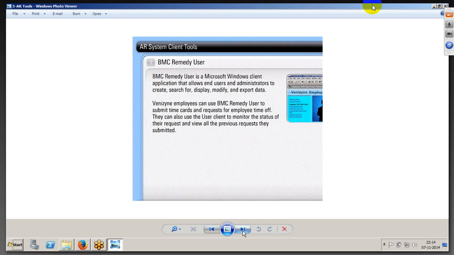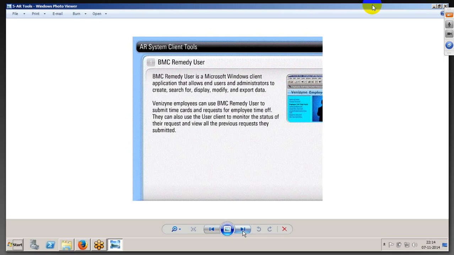Whenever he clicks the button, the backend database is updated. This whole process is from the Remedy User side. So simply, you have to open Remedy User and enter your credentials.